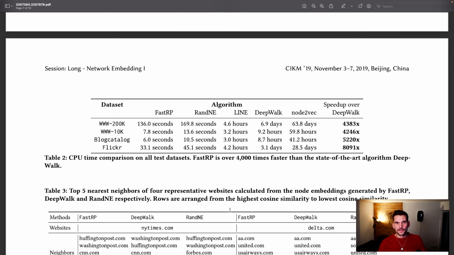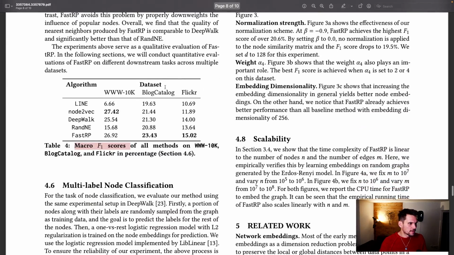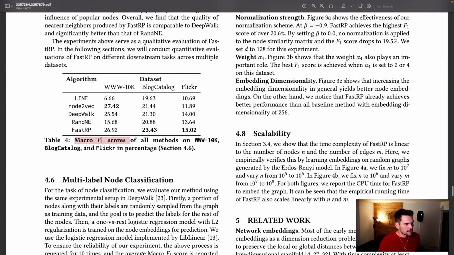Now you could say, okay, they are fast, but are they producing good results? And they're making a statement about that as well. So they're comparing the macro F1 scores of the algorithms on these 3 data sets, and they're basically yielding the best results on 2 of them, and on the third one they are very close to the best result, which in this case is Neo4j. But if we're looking at the speed up, that is a really great alternative, and there's no wonder why the Neo4j GDS library chose this algorithm to implement as well in their library.